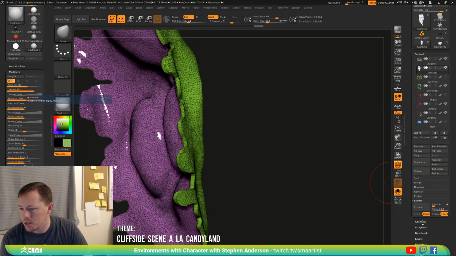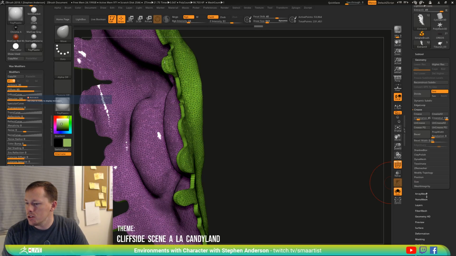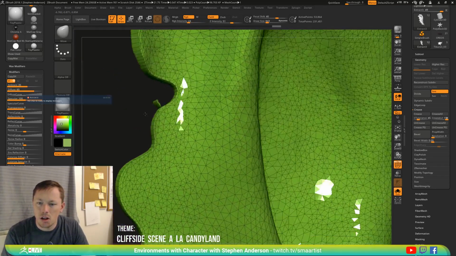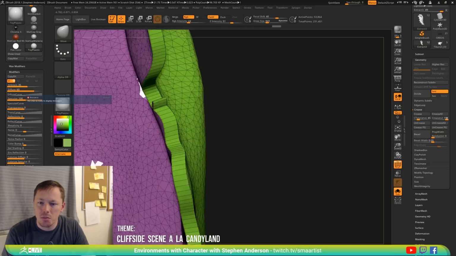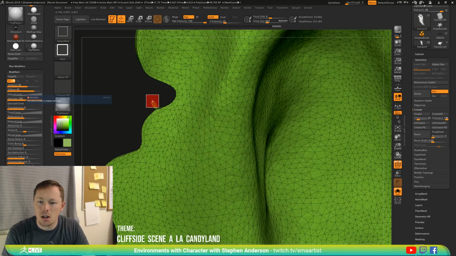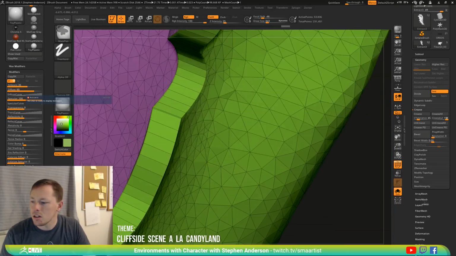The reason why this is important is I want to go to Geometry. I'm going to go to Crease. We're going to say Uncrease All. And I'm going to say Crease PG. And it looks like it's giving me something else there. I have no idea what that is. It's a little bit of a nuisance.